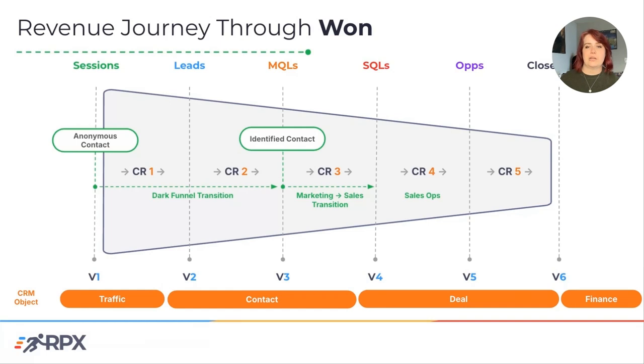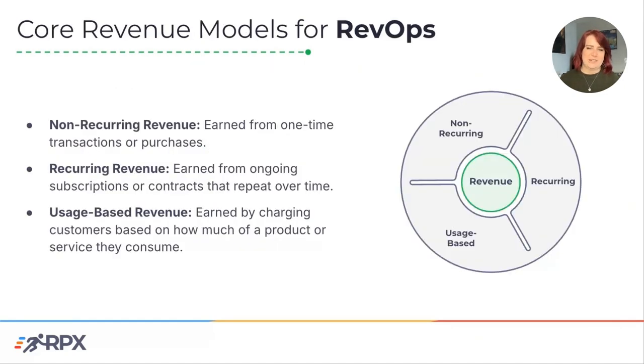Depending on your revenue model, you'll need an entire right side of your data model, the finance side, to be just as detailed as the one you're seeing here. Let's talk about those revenue models. Your RevOps strategy must be entirely aligned with how you make money. If you're tracking the wrong revenue metrics, you're tracking the wrong goals. So let's talk about some of the core models.